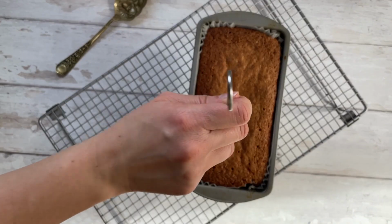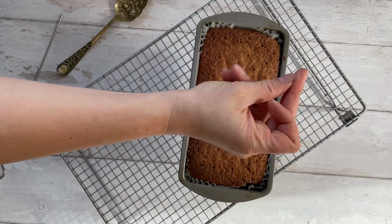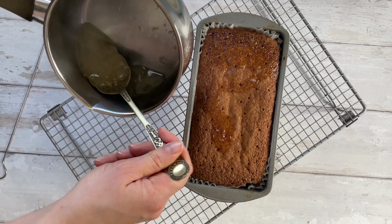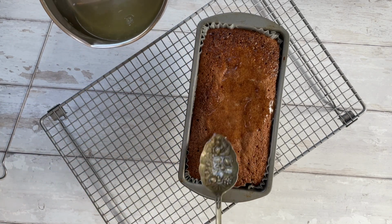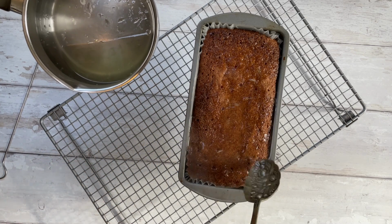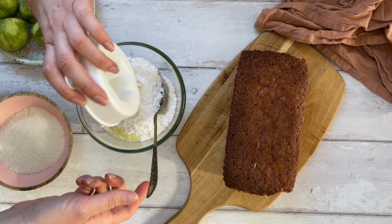So you make this by just heating up some lime juice from the limes we zested earlier with some sugar, then pour it over while it's still nice and hot and the cake is warm, and then we're going to leave that to cool completely. Now this is going to make sure the cake is lovely and zesty and limey all the way through, and really moist as well. Yes, I don't like that word either, but trust me, it's the best word to describe this cake.